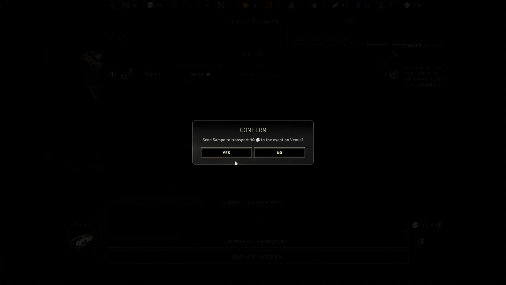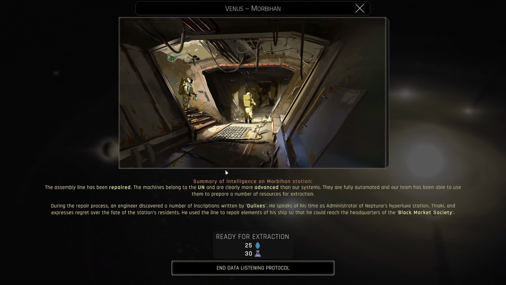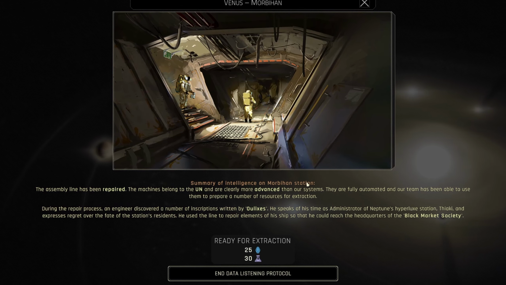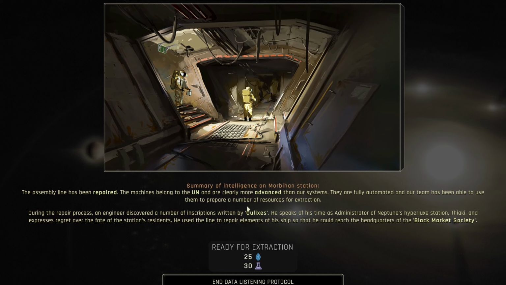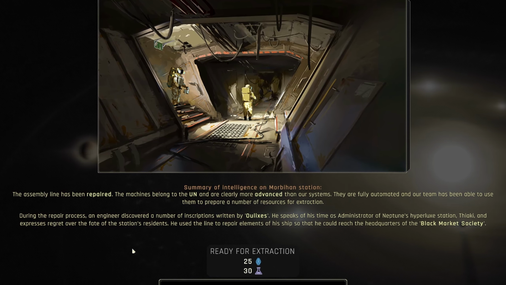Why are there accidents in the infirmary, you idiots? The team has completed a task. Okay, let's see what Venus had for us then. Did we manage to build those solar sails? Assembly line has been repaired. The machines belong to the United Nations and are clearly more advanced than our systems. They are fully automated and our team has been able to use them to prepare a number of resources for extraction. There you go. I'm curious if UN is actually United Nations or if there is something else to it.